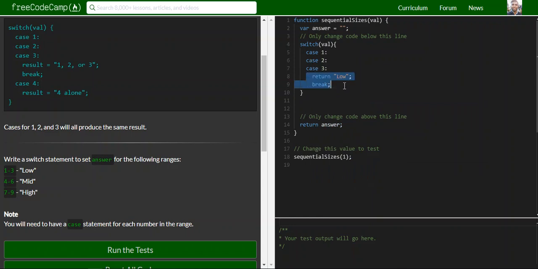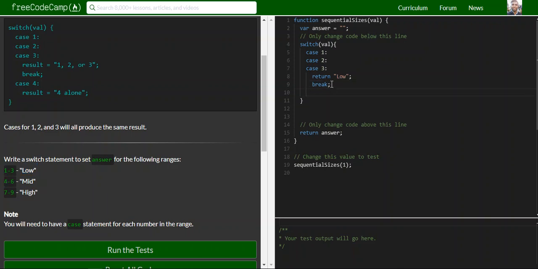Cool, understood this part. So basically what it says is that these are the number of cases. So cases 1 to 3 should output low. I've done 1, 2, 3. Like I explained, if you don't give a statement to a case, it will execute the first statement that a particular case has, for all the above cases.